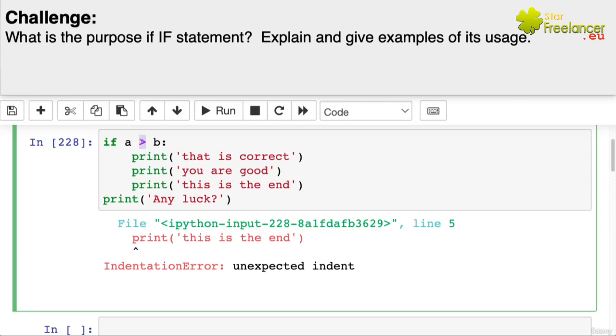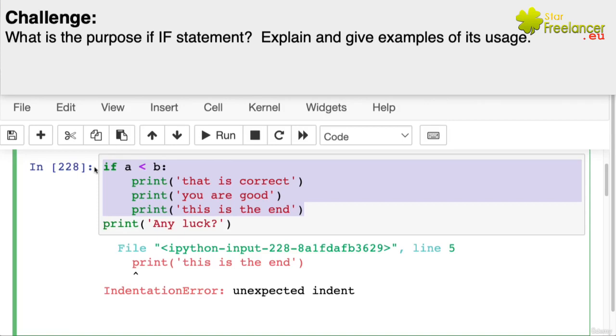If this is correct, for instance, if this is less than this, definitely all this will be executed. Still, this will still be executed because this guy is on his own. He doesn't know what is going on here. It's not part of this arrangement or part of this mission. Let me use that word.